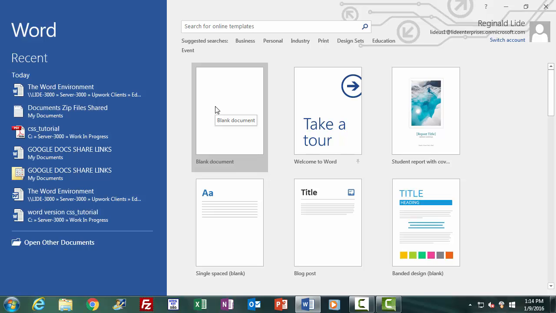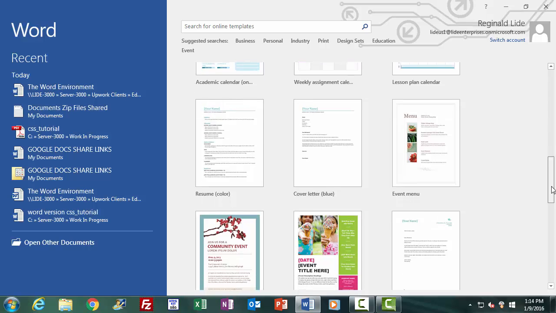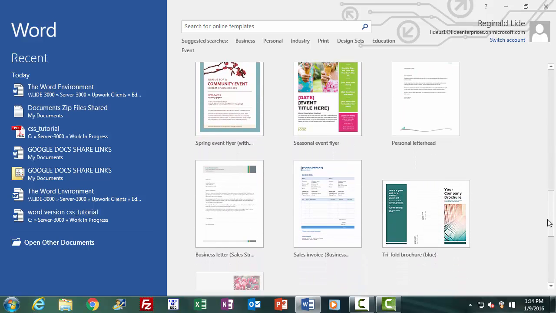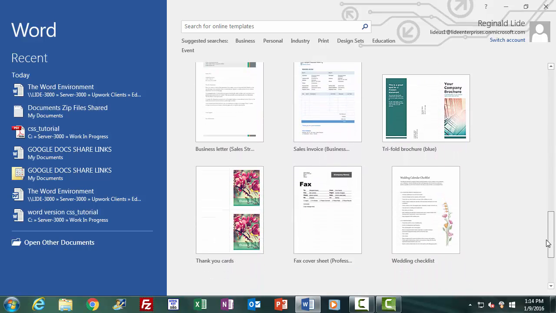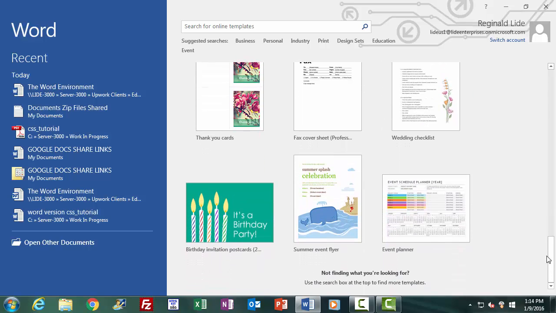If you look all the way to the right on the right panel, you will see a scroll bar allowing you to look through the basic templates that come inside of Word. As you see, there are a variety of templates you can work with to get started with your new document. Let's say you don't see a template for the document type you're looking to create. Take a look at the top of the right panel where it says Search for Online Templates, and below where it says Suggested Searches. You can see that you can search for just about any kind of document template.